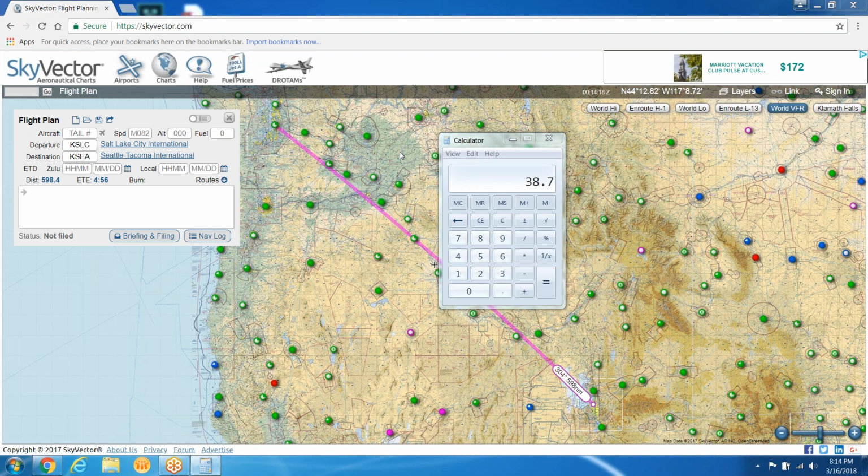We're not using any of the other functions in SkyVector other than the tool that adds up the route. Really the only difference between using SkyVector and a paper chart is that it takes longer with the paper chart, because you have to open up the chart, and in a lot of cases it's going to take 1 or 2 or 3 charts, depending on your route, to get the full thing in front of you, and then manually find your route and add up the distances.